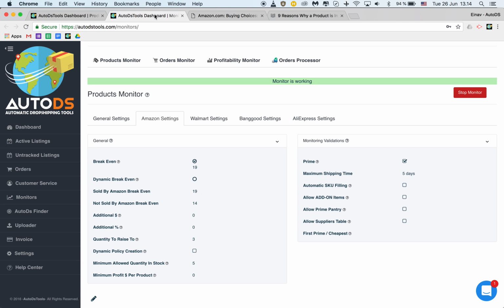And how AutoDS will work is that if the item is not available in the buy box, or it is not Prime and you go by Prime, then it will go and check the supplier table.